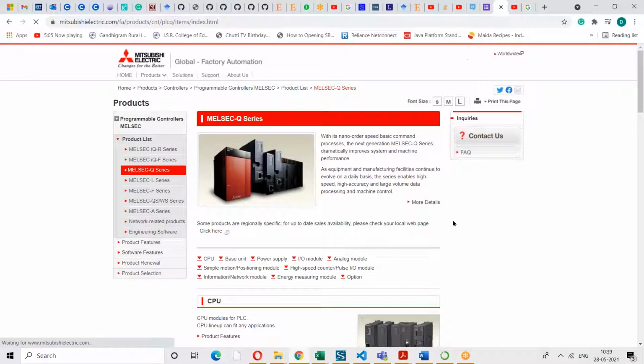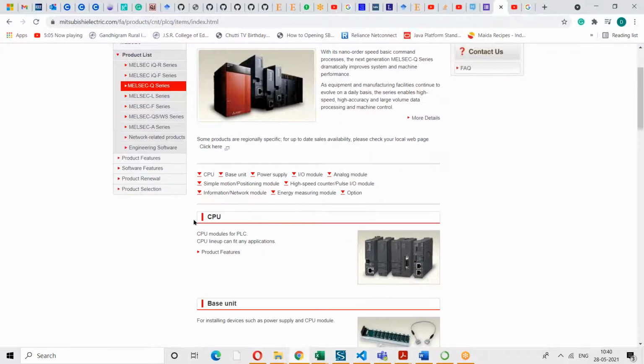We have the basic components of a PLC inside the CPU. It is like a computer, as I told you already. Inside the CPU we have these modules: CPU base unit, power supply, input output module, analog module, and simple motion positioning module.